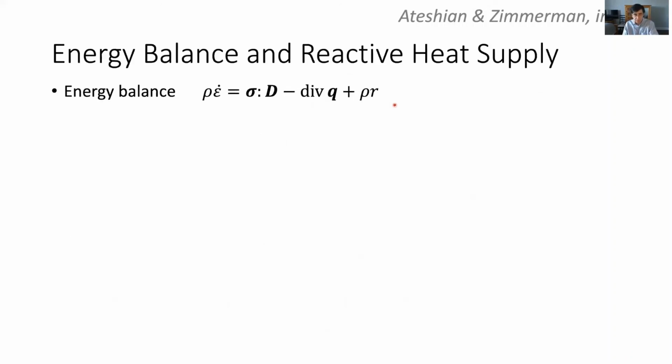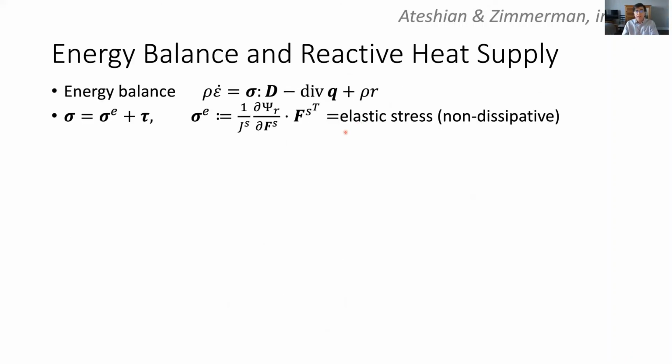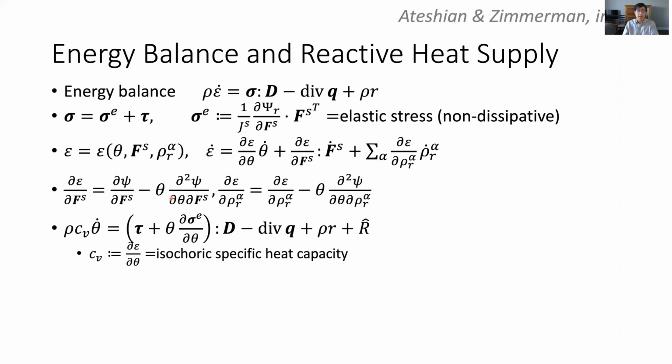These are just simple examples. So now you take these constant models, you plug them back into your energy balance. I'm going to skip the details. By the time you're done, you end up with the heat equation. This is what we usually call the heat equation. And CV that you see here is the isochoric specific heat capacity. By definition, it's the rate of change of internal energy with temperature.